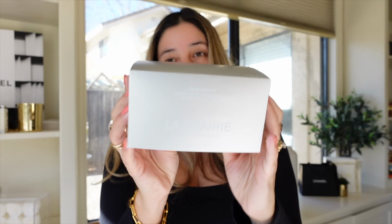Okay, friends, let's start right here with first La Prairie Skin Caviar Essence in Foundation. It is made in Italy. It comes in this beautiful box. I went ahead and got it in the shade Honey Beige NW30. To be honest with you, friends, this is the very first time I will be trying this foundation, so I don't have a point of reference on the previous one, although I know it was very light coverage. This one, it says that it's light coverage, but yet it's a little bit buildable.